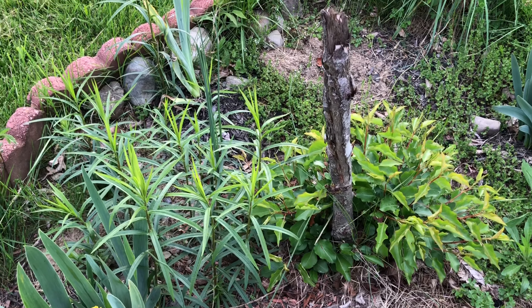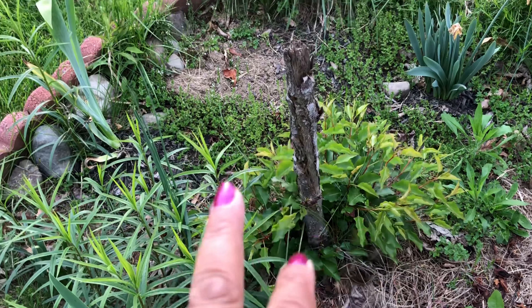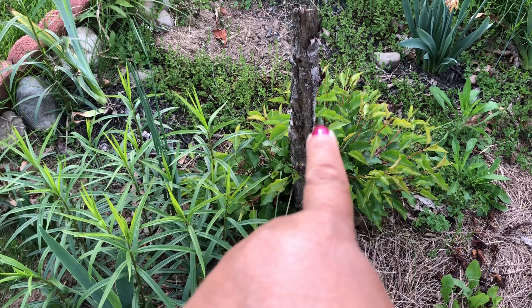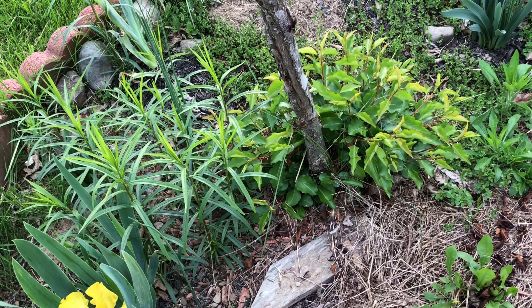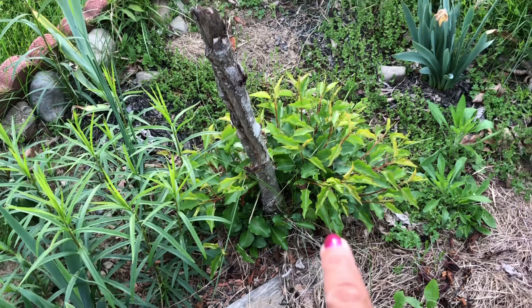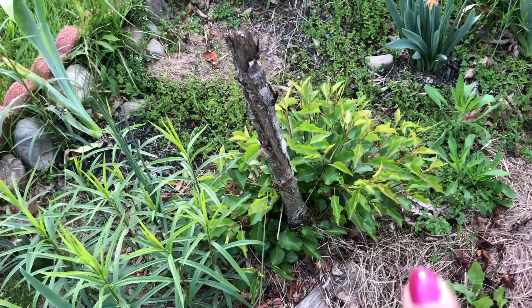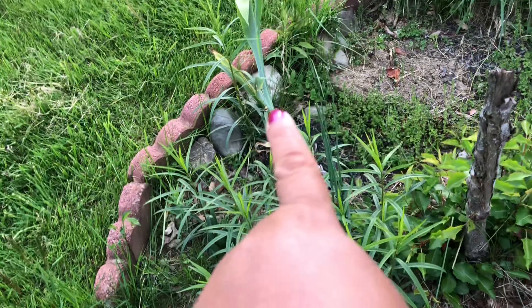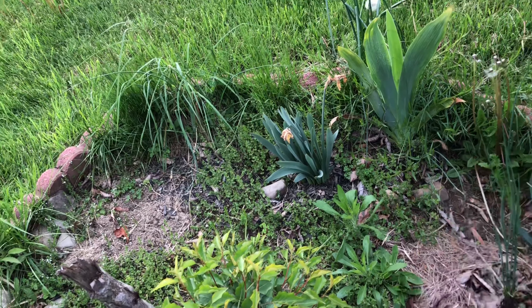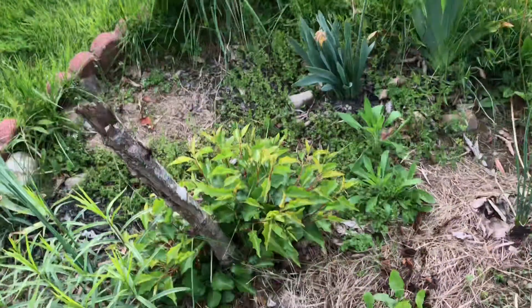About three years ago in a big storm the main branch broke - not me, the branch just broke. Then I got an opportunity to remove the plant. Whenever I saw auxiliary branches coming from anywhere or the base, I would remove them. When the flowering pear was there, I planted a few iris around it - one, two, three - and I believe each one is a different color.